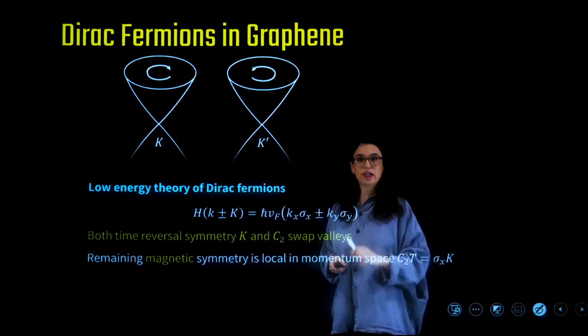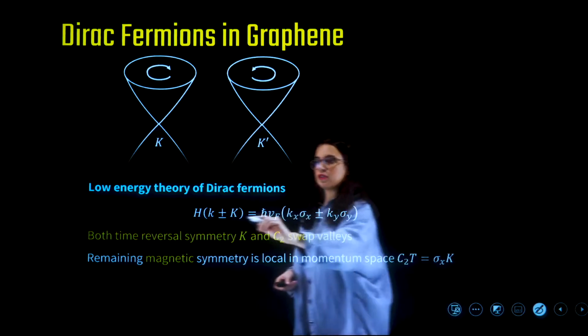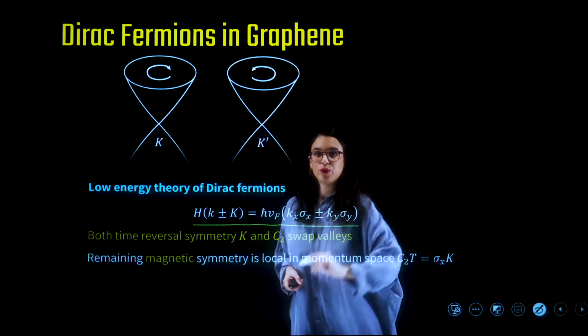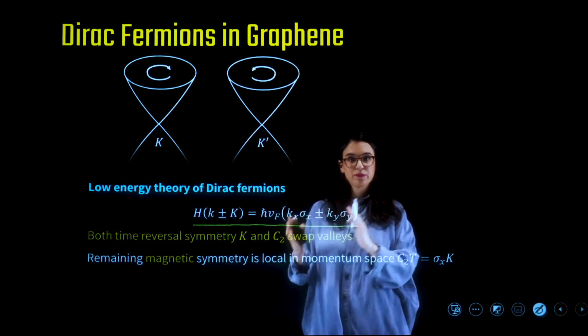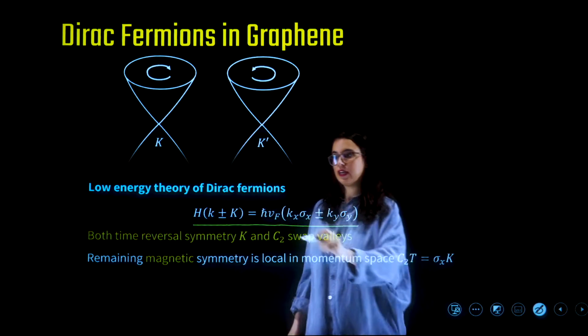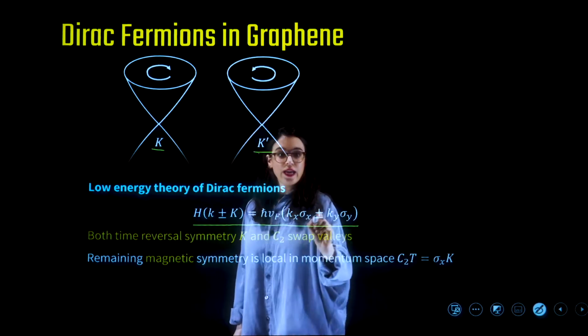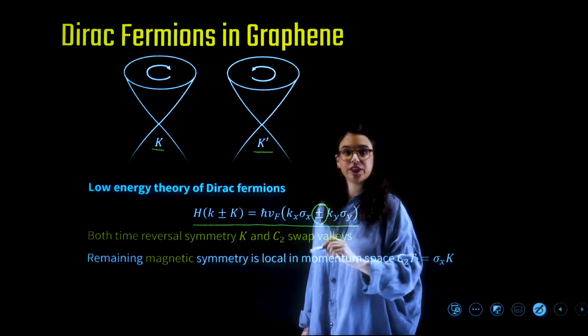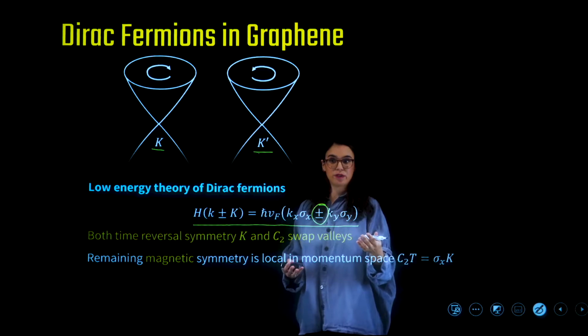Now we can ask, is there any exact symmetry that accomplishes the same thing? And for that, let's look at the low energy theory of the Dirac points. This is how you write it. We need to be very careful to have a basis which is compatible between the two Dirac points. The Hamiltonian is located at the K and the K prime values, and the sign here determines the handedness or the chirality of the Dirac points.